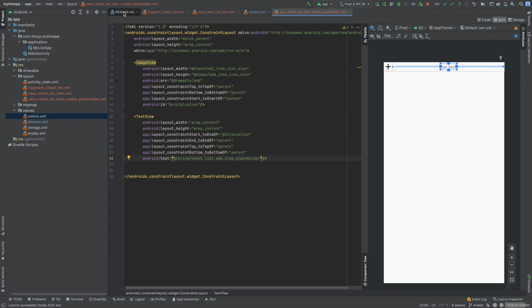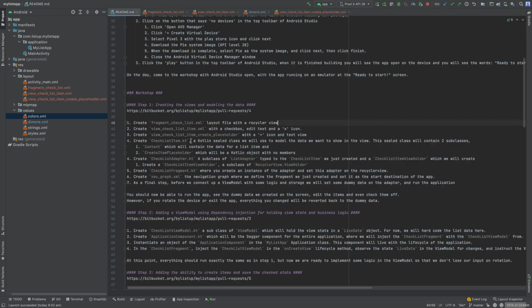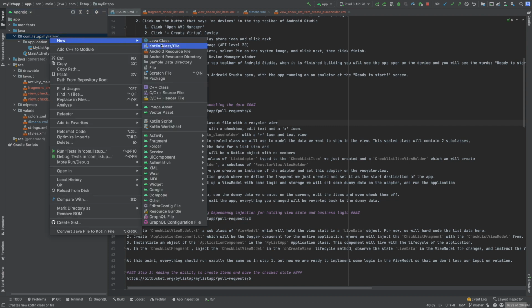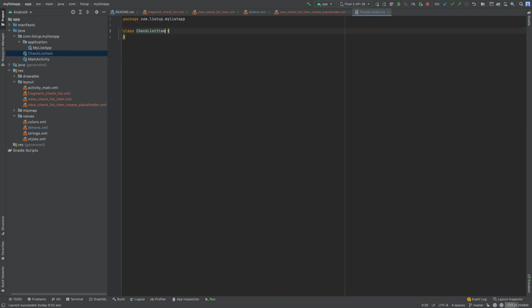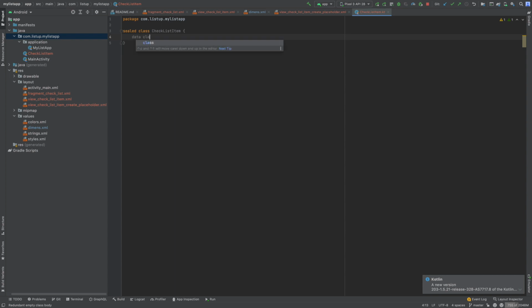At this stage, all our layout files are ready, so we are able to move on to creating the data files. First, we will be going into our application package files instead of the layout resource files to create a new file where we will hold our data class. Click Create New Kotlin class and name this checklist item. We will be using a sealed class here, which is similar to an enum, but it will provide more control for us as it will allow us to define what our data will look like.